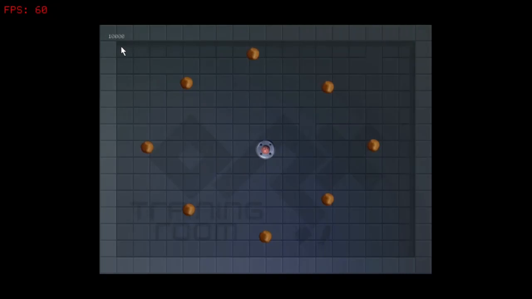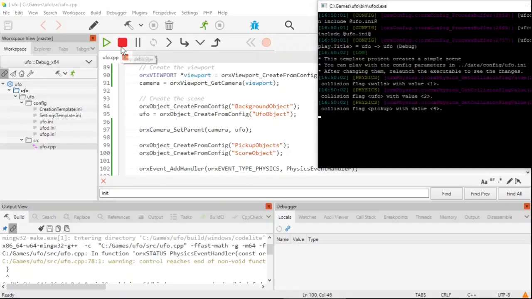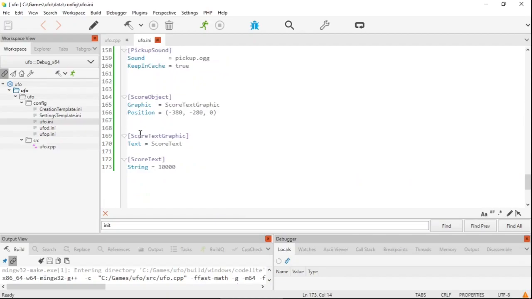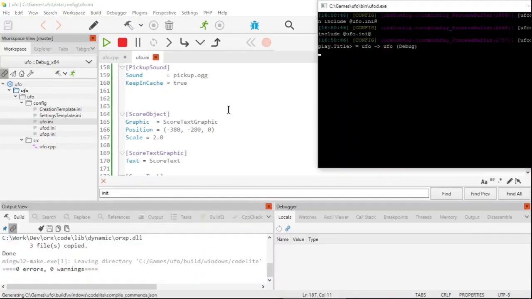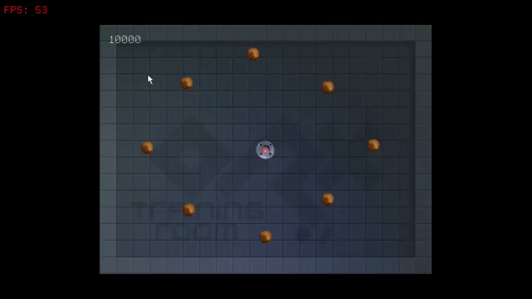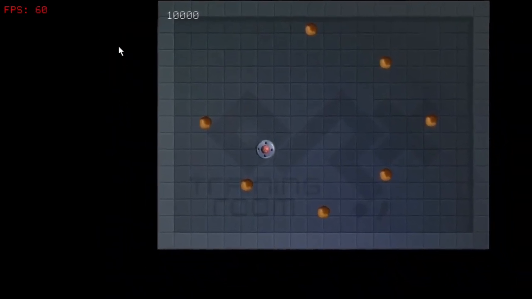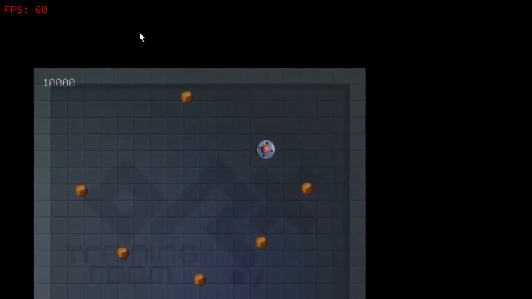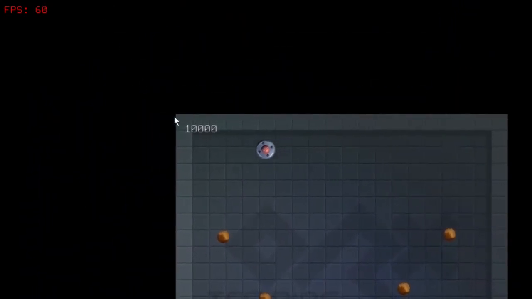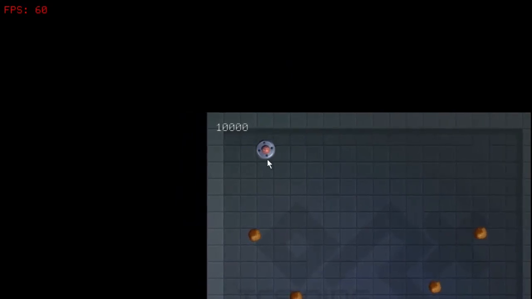Okay, so it's there. It's alright. It's just probably a little bit small. So we'll scale it up. We'll scale it by 2. You can have 2.0, you can just have 2, it's all fine. And okay, it's not bad. That's not real good though. I mean, you don't want your score scrolling around with your playfield when the playfield isn't fixed, so yeah, it's also a bit smoothish looking.